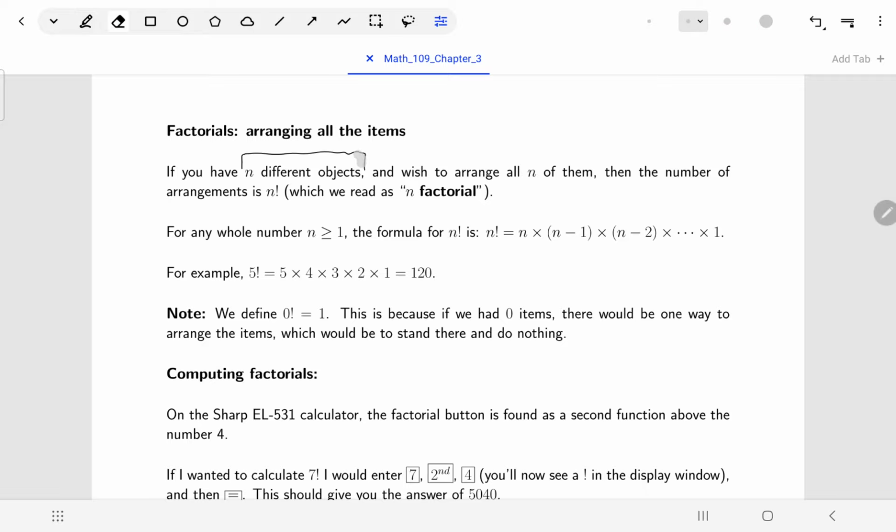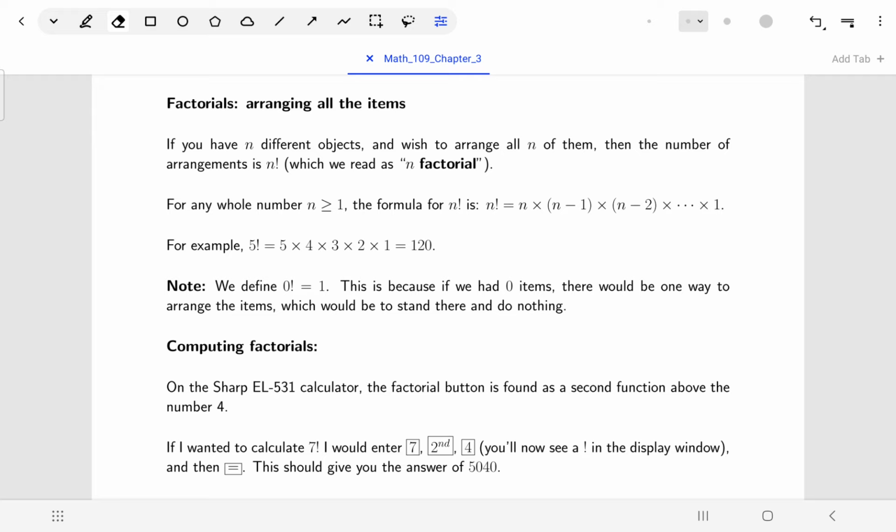What a factorial is, as far as the computation side, it's just a product. So when we're looking at the number of ways to arrange those n objects, that is n factorial, and we write that as n with a little exclamation mark. And what that means is take all the numbers from n down to 1 and multiply them all together. So if I had 5 different books and I wanted to arrange them on a shelf, then I could use factorials to do that, to figure out how many arrangements are possible. 5 times 4 times 3 times 2 times 1. That would be 120.